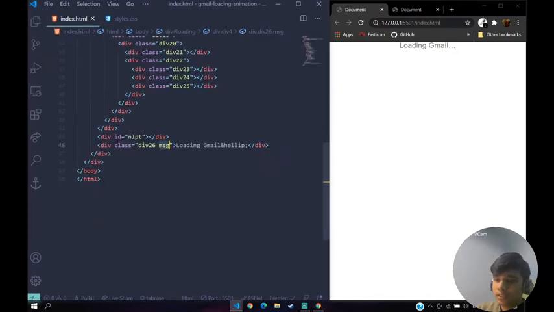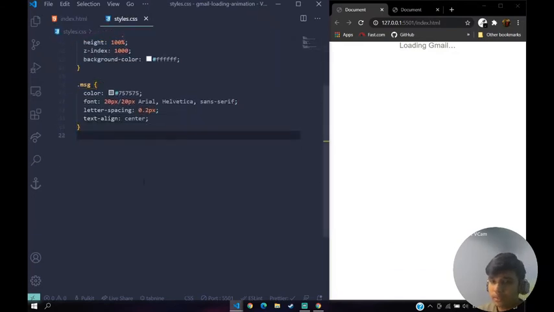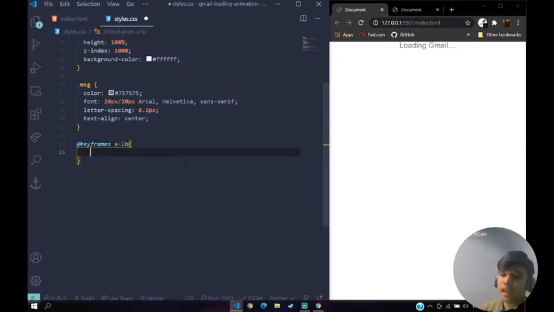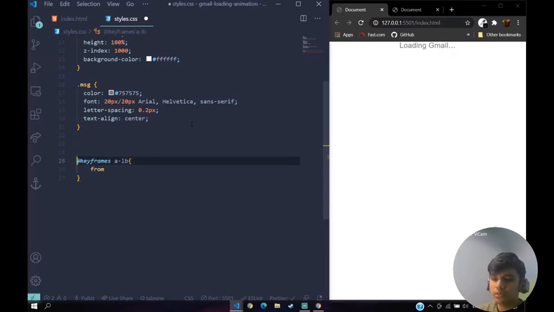Now we are going to style this container. So this is basically the loading animation. First of all, let's create our own animations. So we'll add in keyframes here, and I'm going to give a name of A to LB. I'll explain what this is. It's used for giving an animation. For example, you have an animation which takes 2 seconds. Let's create one for our hashtag. This would be a better way to explain it.